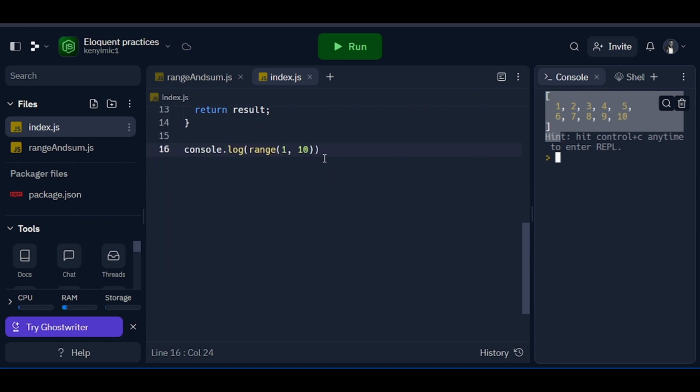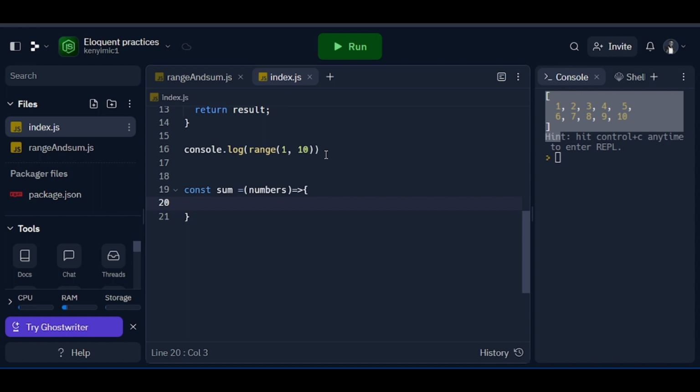So here let's come and start solving this challenge. First thing is we need to create a function called sum. This function has to take in an array of numbers as its parameter, so to speak. I usually mix up parameter and argument, so you don't need to worry about it, but mostly they say it is called parameter. Even when I tried to check the JavaScript documentation, that is the basic definition I'm getting for it, but it depends who is using it and how you perceive it, and I'm quite sure you understand what I mean.